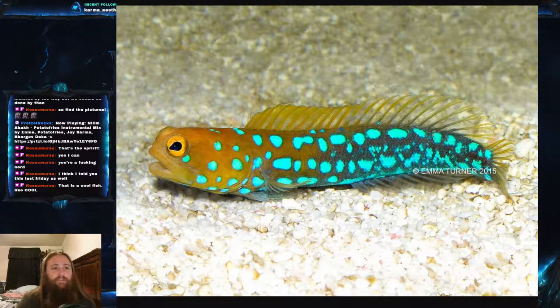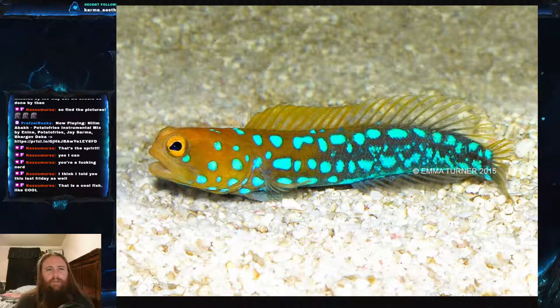These little guys are found in deep coral reefs with really cool, almost cold water. You can find them at average depths of around 18 to 24 meters, which is 60 to 80 feet, sometimes deeper. They are really found on sandy bottoms or rubble — it needs to be really loose substrate, and we'll get into why in a bit.